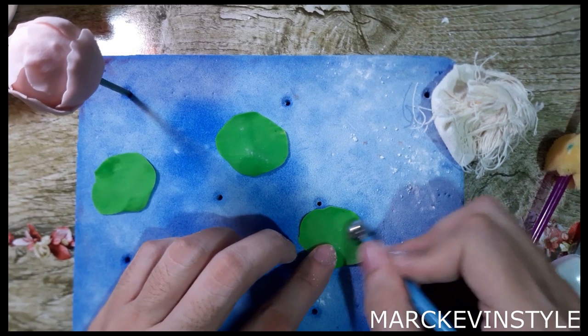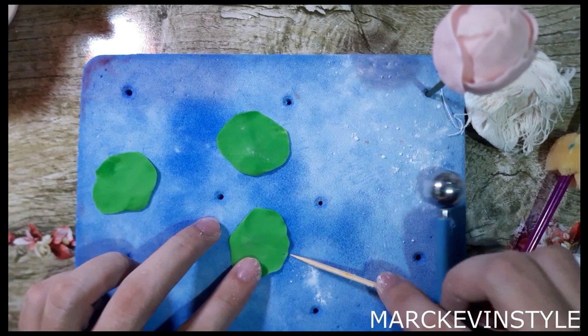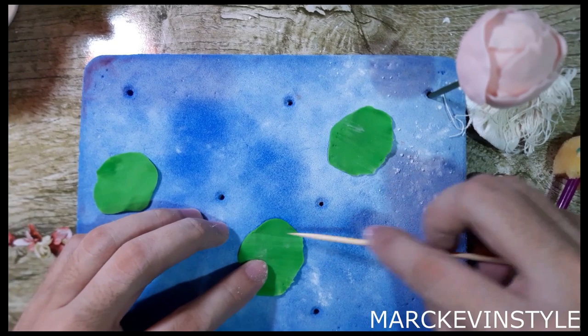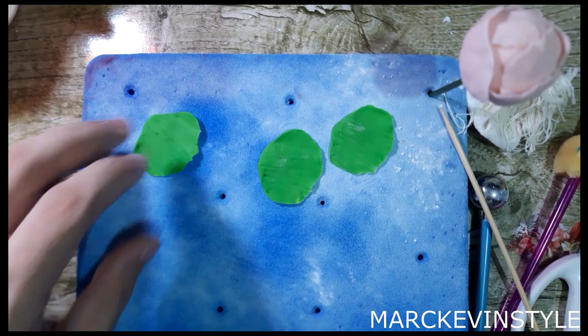Okay, and then after that, using a barbecue skewer, we just need to create lines, okay? We'll put this here so I could see it more. Just create straight lines. Okay, just like that. And then you have to do that on all the three. Create lots of lines.